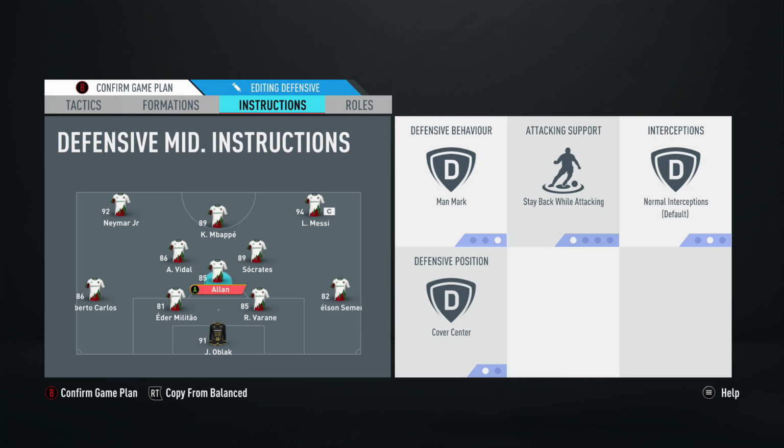Now moving across to the CDM, which is Alan in this formation. Now again, cover centre is just a dead cert. Obviously we're going to be using cover centre for all our midfielders. We don't need to use cover wing, because obviously we've got plenty of cover out on the wing. We've got the 2 fullbacks, and obviously we've got the 2 wide wingers on comeback on defence.